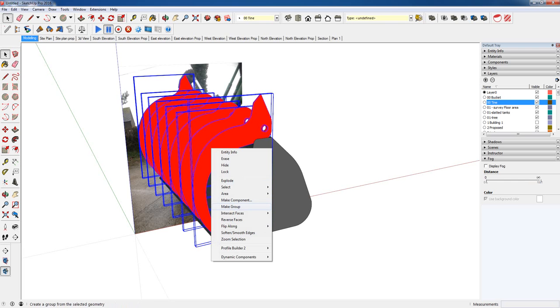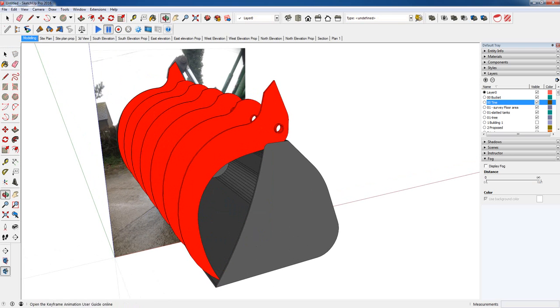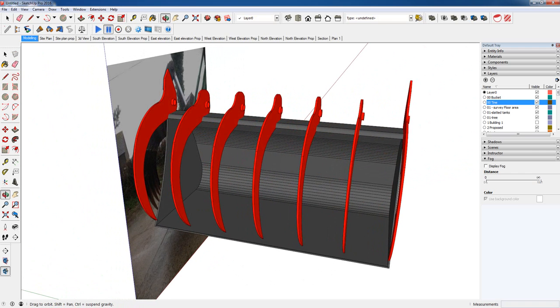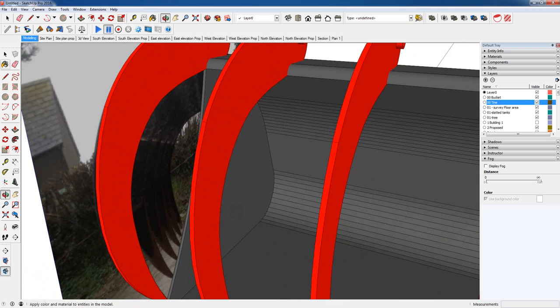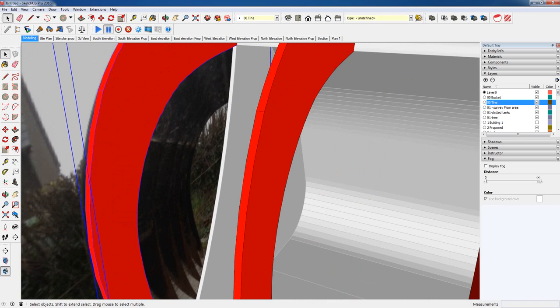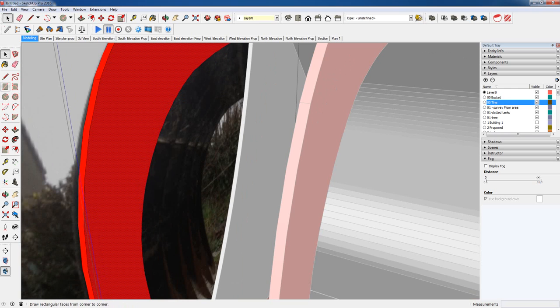And I'm going to make these a group so they're all grouped together. Now what I could also do is, these are all our tines tied together. So I'll go in here again and we'll put on a flat plate.